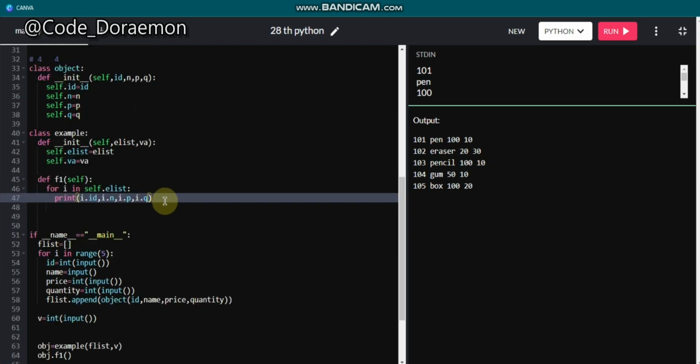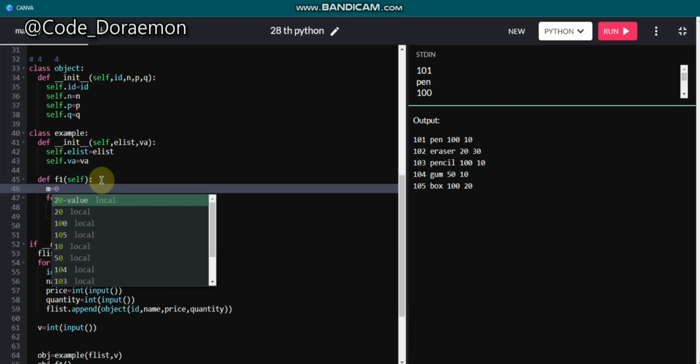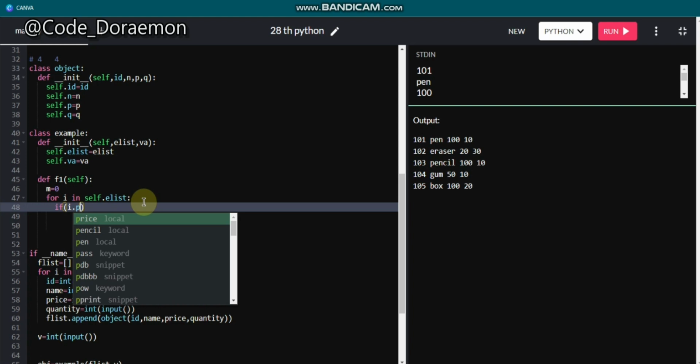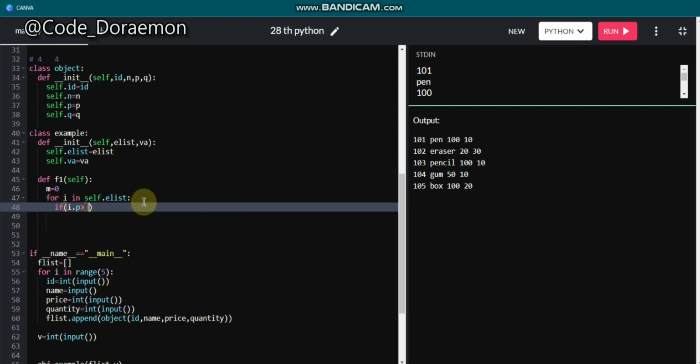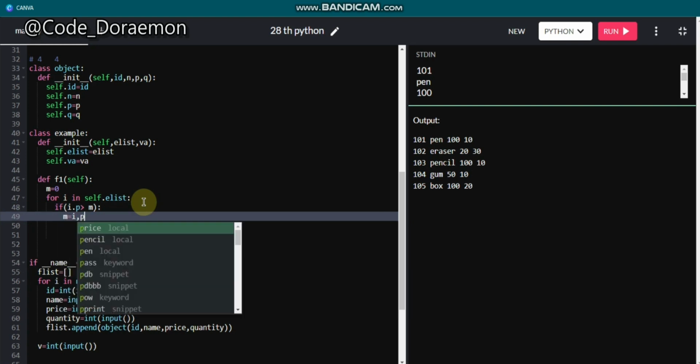Let's do it. So we have to find a max value, correct? To store the max value, I'm going to declare a variable, and inside this, for I, the price is I.p. So if I.p is greater than max, then I'm going to assign max with I.p. That's it.